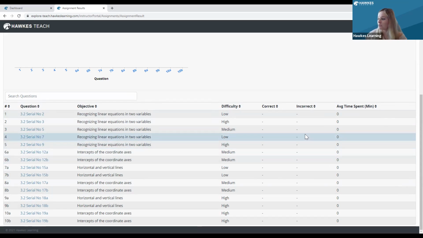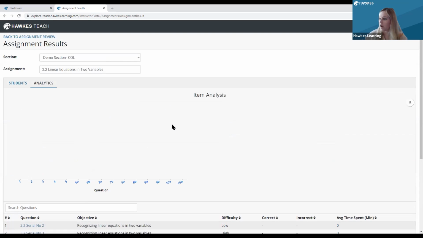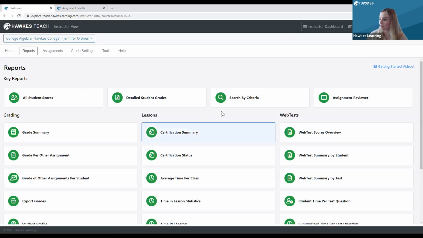And on that note, if you see that it's taking one of your students 20 minutes to complete this high difficulty question, you can identify, okay, well, Sarah might be struggling in that area. Let me sit down with her and provide some more help. So just a lot of options for you to get to the crux of what is going on within your class and address individual students' needs.